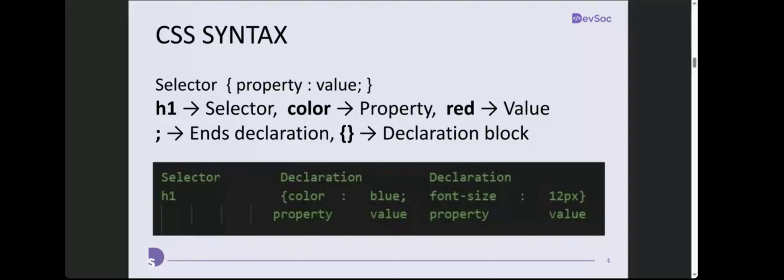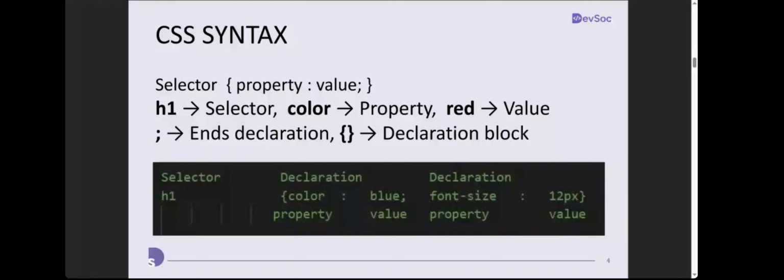So a property actually requires a value. For instance, I say color. There can be so many values for color: it can be black, white, green, whatever. So there must be a property. First is the selector, next is the property, then the value.